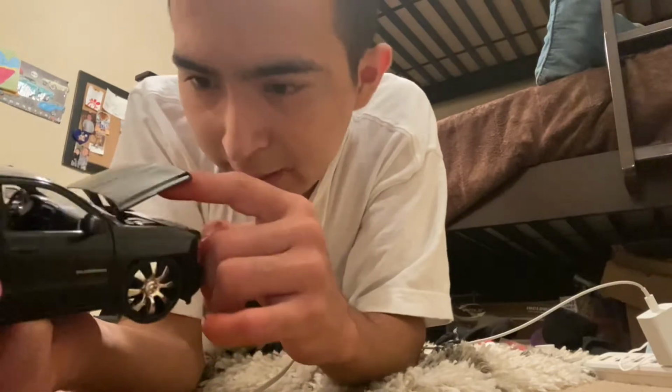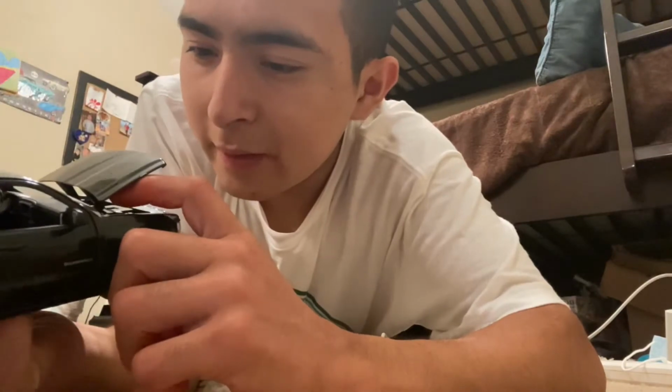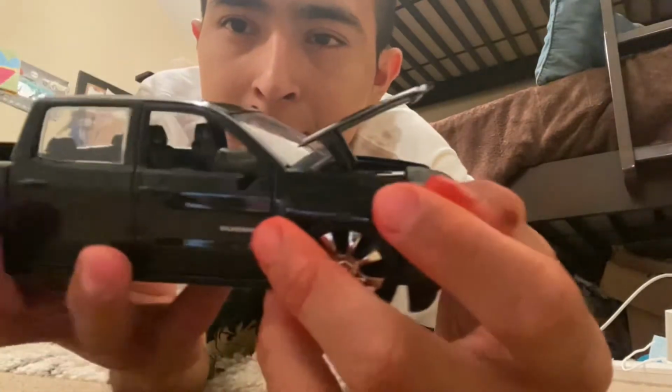If it has a V8, it's gonna have three or four of the little round things, like right in the motor. In a V6, it's gonna have like three, cause it's a small motor. But yeah, everything is good.